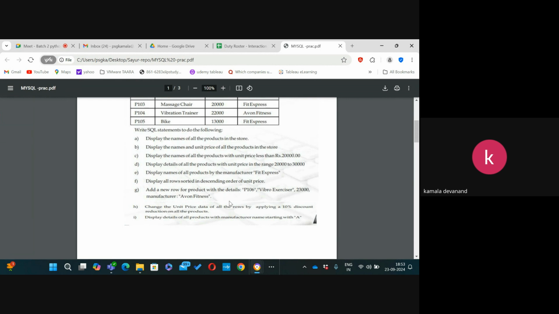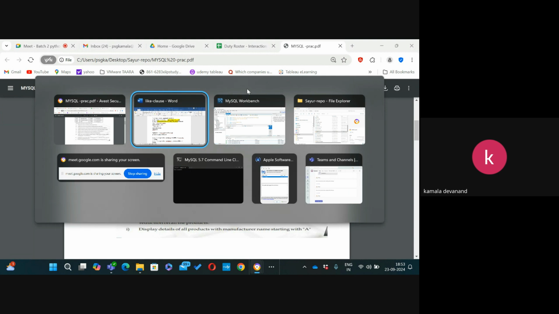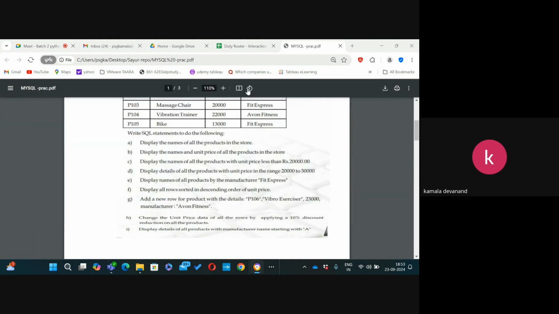H. Alter Jim. Who's this? Pavan? Your voice is breaking. Pavan, okay, tell. Alter Jim. Change the unit price data of all the rows.